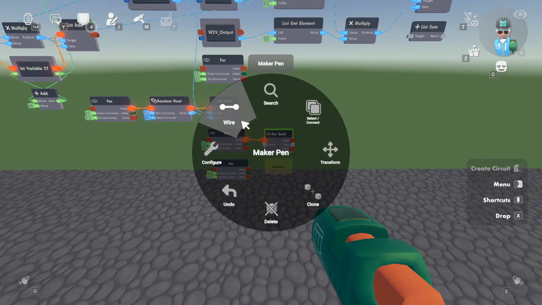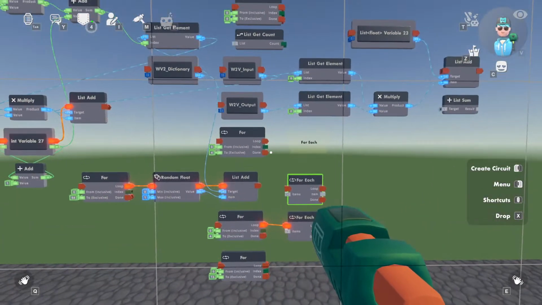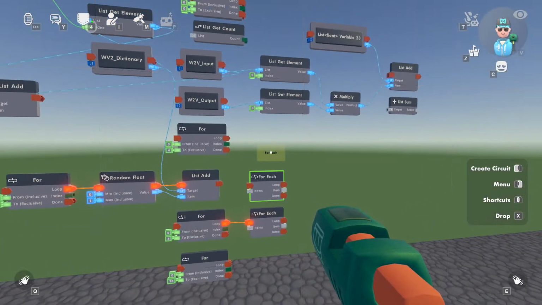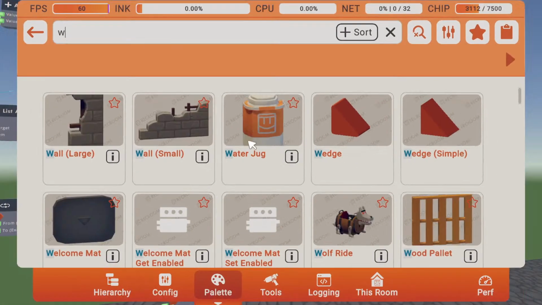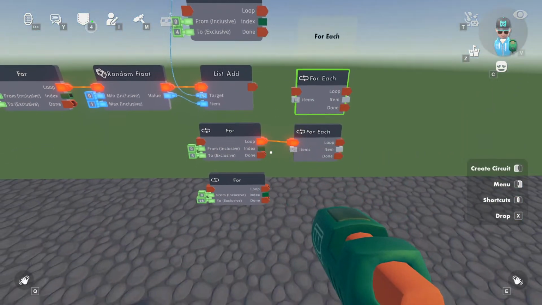For each item, oh, we'll need 2 of those. And no, can I even do for eaches? I think I'll have to do get element. Oh wait, what am I doing? This doesn't even hook up to that. You fool.